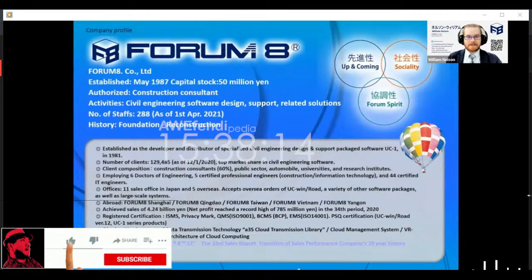We were founded in May 1987, and our current staff is about 288, so we're a pretty large company. This number is a little bit old, but we're over 130,000 users for our civil engineering software. Most of our users are construction consultants. They are also within the public sector, working for government organizations, or in universities and research institutes.